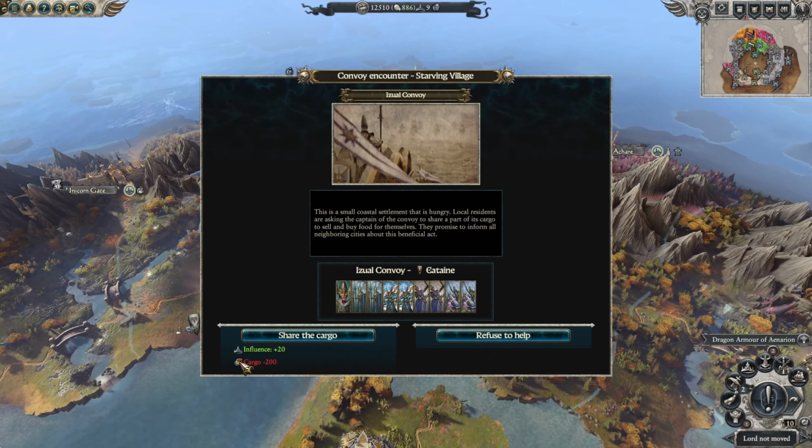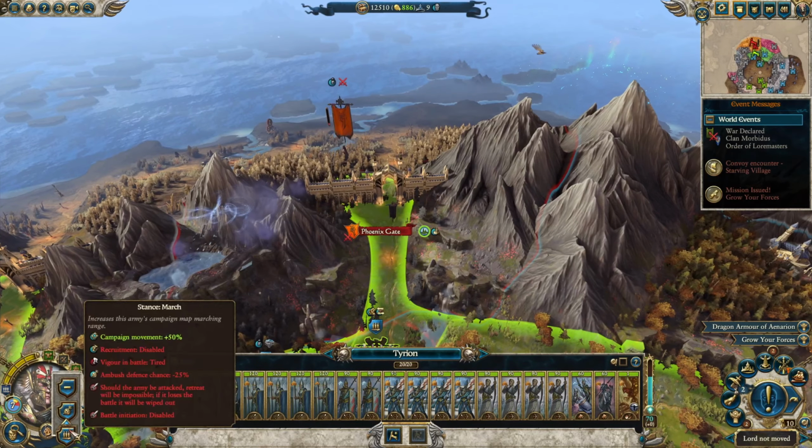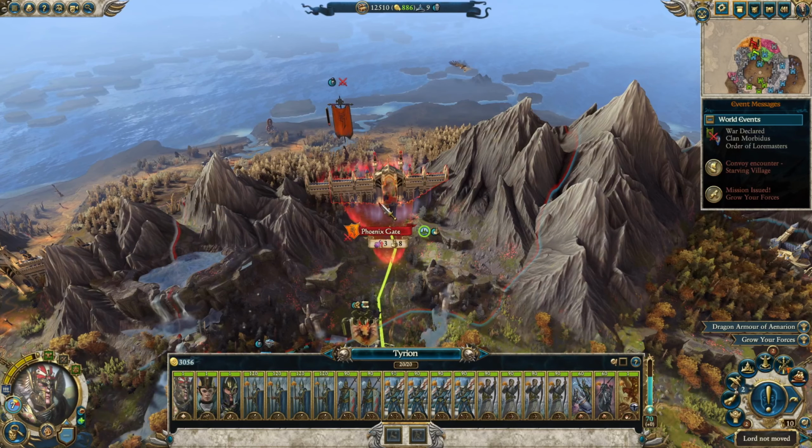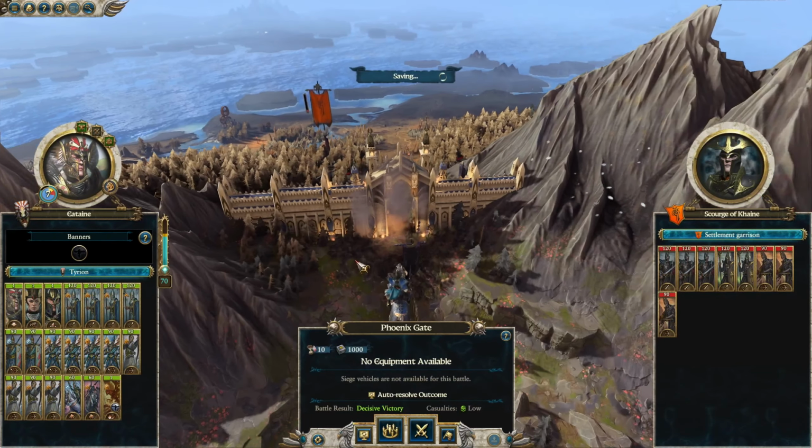We don't really need influence at the start because we've kind of maxed out our heroes already, so let's just refuse to help because that's the High Elves. They do help when they're absolutely needed, but they don't think of other people's needs first. Ooh, we got Tyrion on Malhander as well.